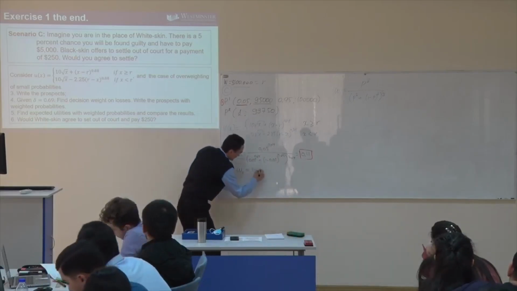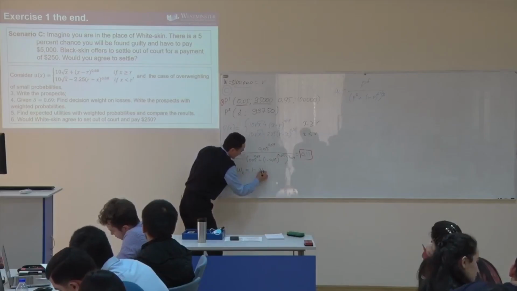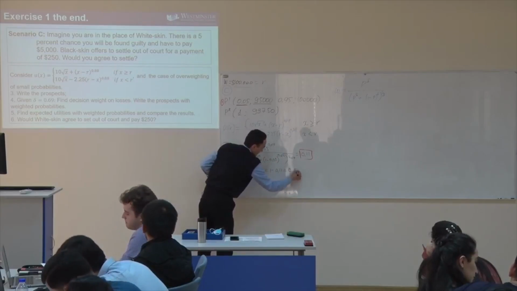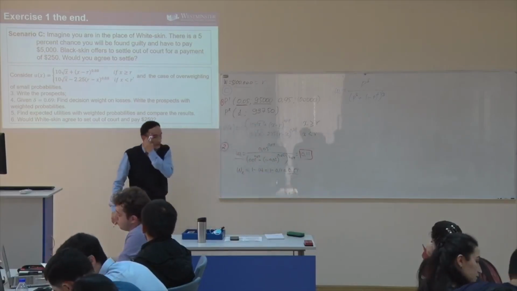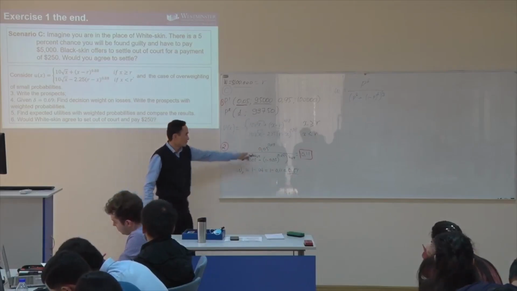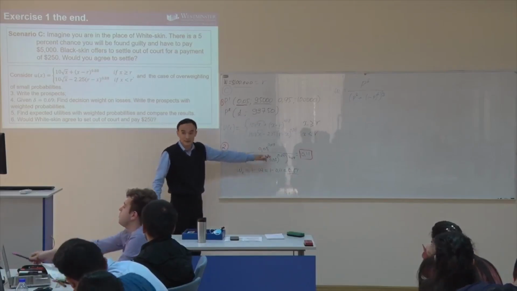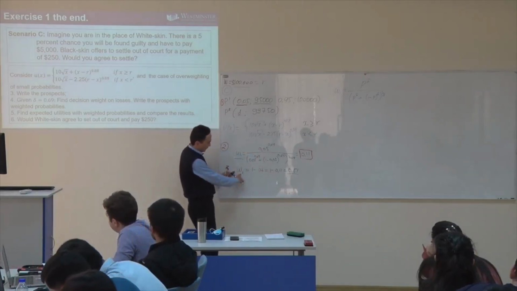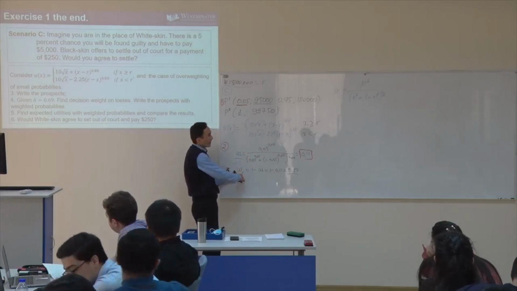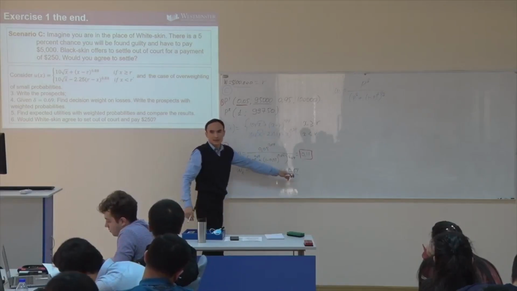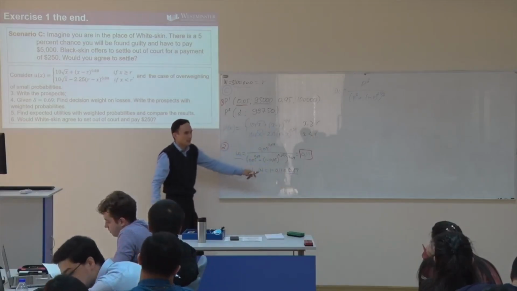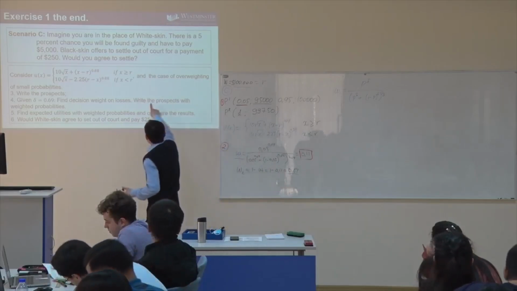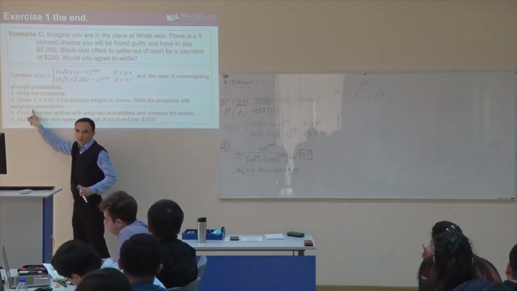Finding the second weight, you have to subtract the first one from 1. And it will give you 1 minus 0.11, which is equal to 0.89. Okay, 0.89. So look, students, if you would like to find W2 and apply that formula, you will exactly get the same number. So this one is easier. 1 minus this one will give you that number. Done. And now write the prospects with weighted probabilities.